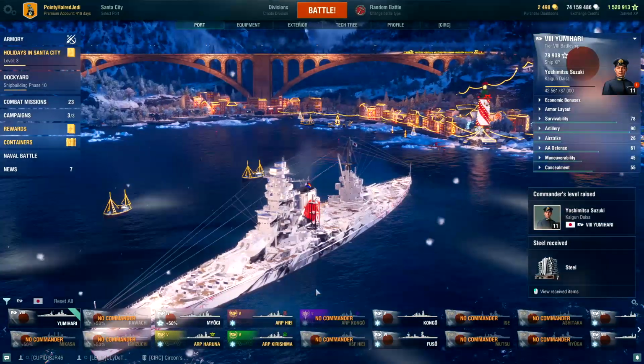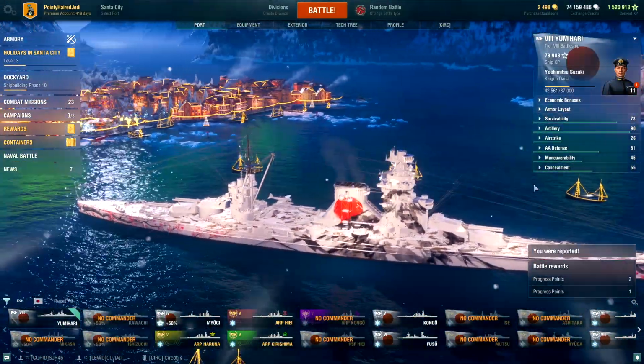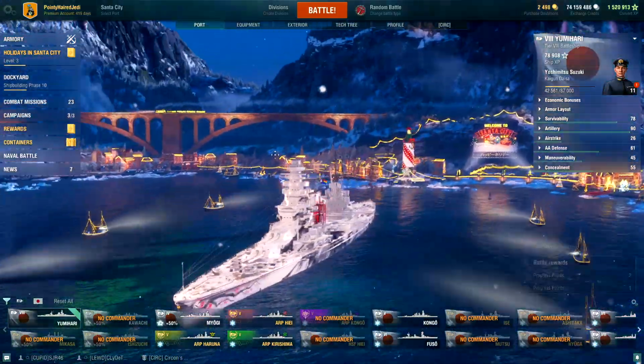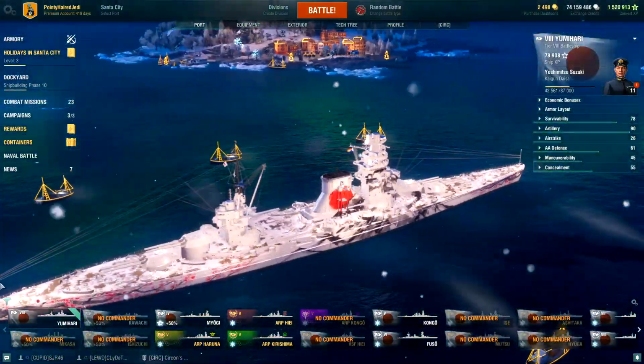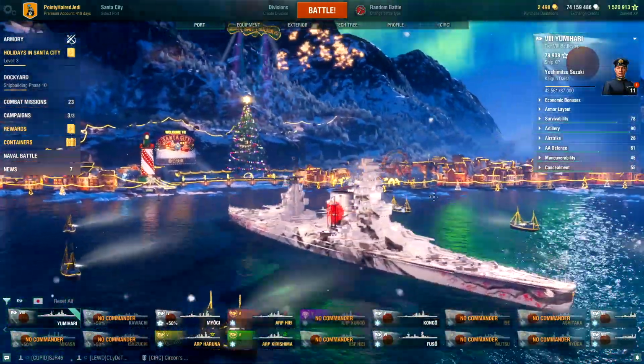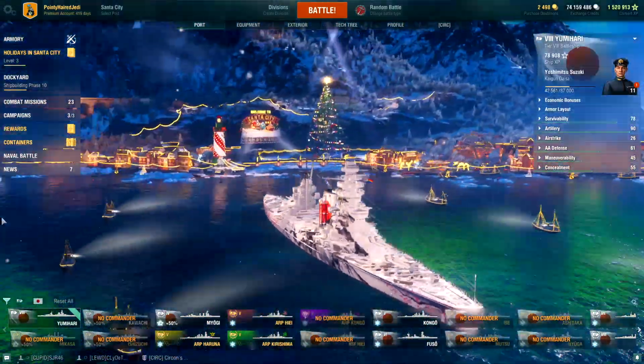So that is it for the Yumihari. It's okay, it's not bad, but it's definitely not my preferred playstyle. And like I said, I will be grinding this line out rather than just free XPing, because I think that's the more interesting thing to do. I'm interested to see what the tier 9 and tier 10 will be like.